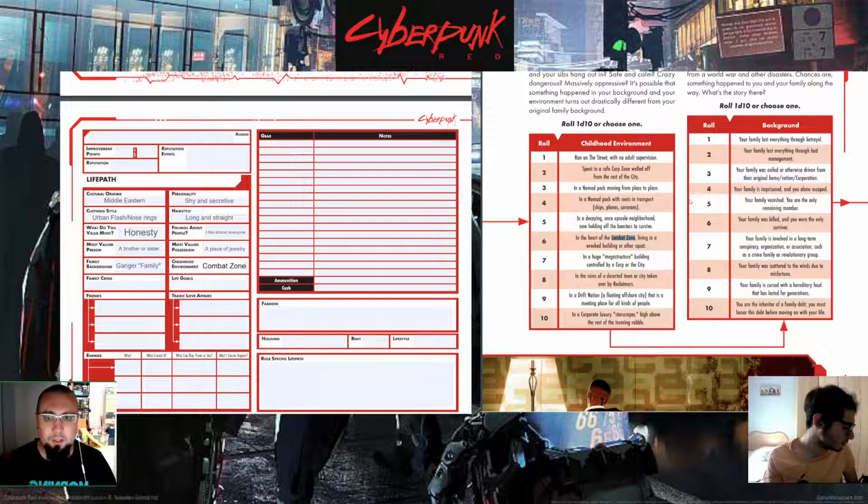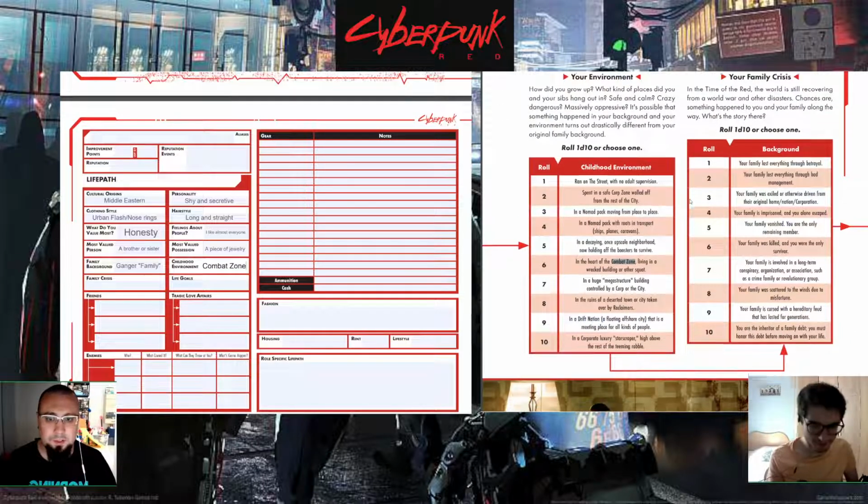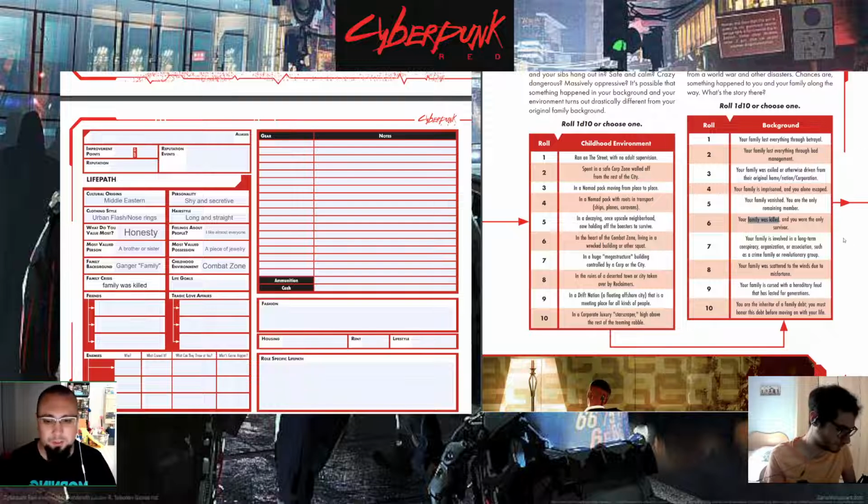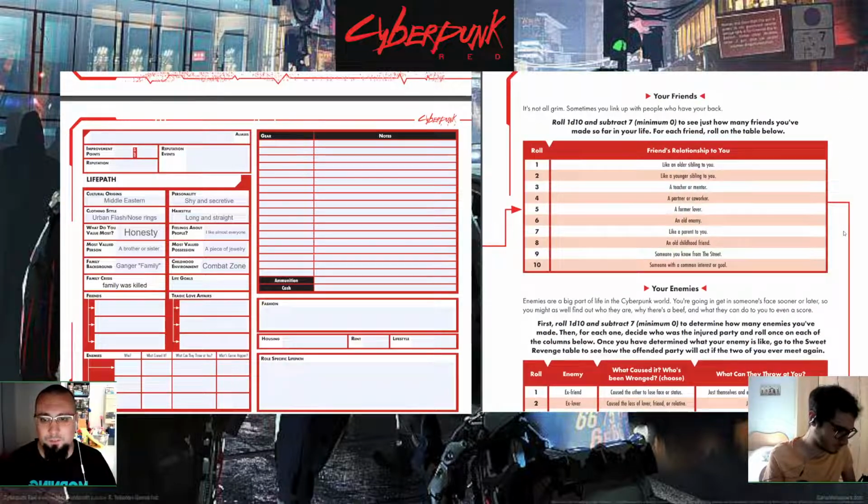So family crisis, which is this one. Of course, in Cyberpunk, something needs to happen to your family. Your family was killed and you were the only survivor. Okay, cool. Simple, effective. Family was killed. Done.